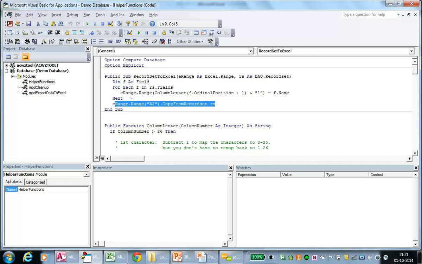The good thing about working with a range in Excel is that when you use the term or reference A2 on an object that's already a range, the A2 will be relative to that range that you're using.